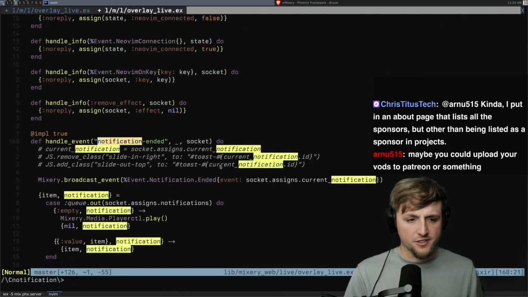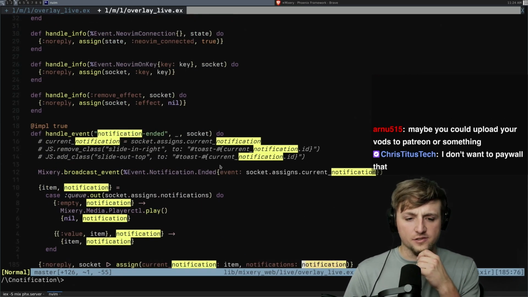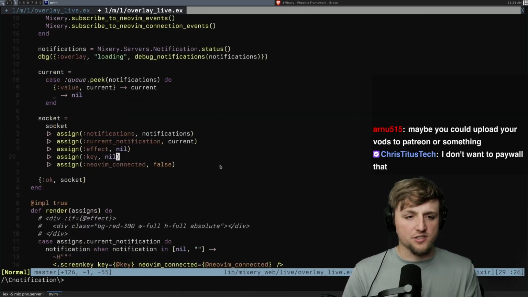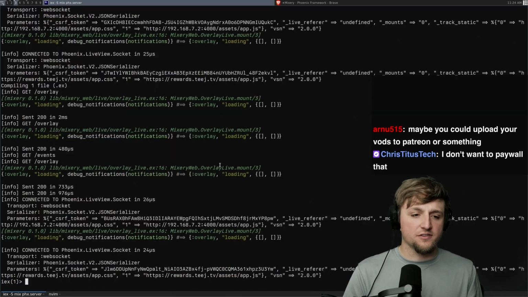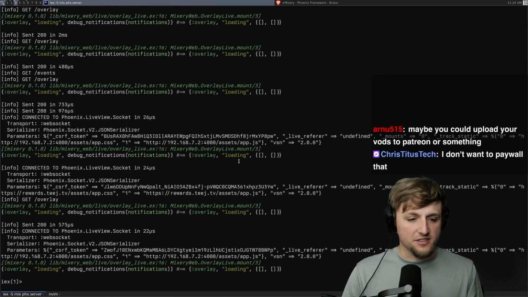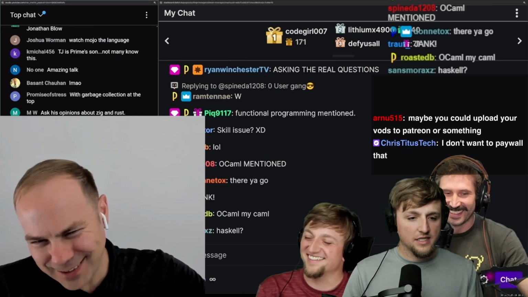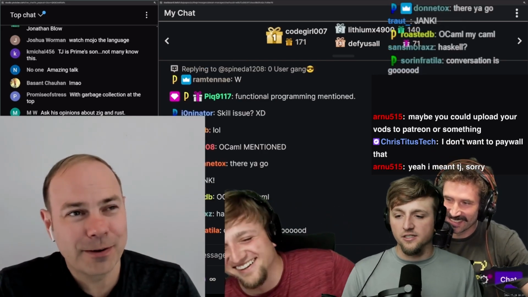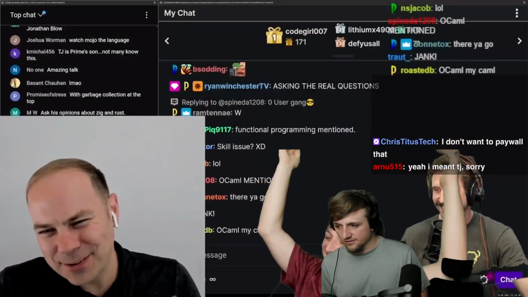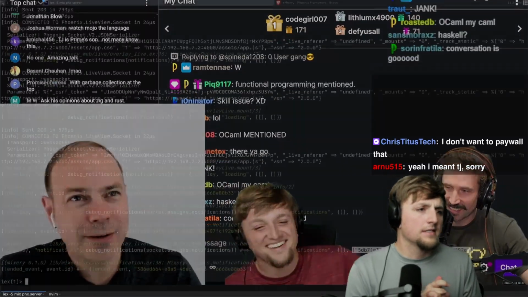Current notification. Yeah, so that makes sense. We were setting the wrong value inside of here, notifications, because I was just dumb. Okay, that should hopefully work now. If I refresh this, it reloads. That's good. We try and click this twice, and we should see. Nice. It already had one in queue. That's great.